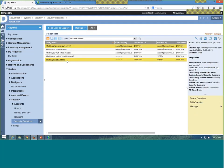And it also allows you to set the ordinal value, which you can create to have the policies override or be more restrictive over other policies, because as you know, people can belong to multiple groups, and so they can belong to multiple policies as well. And so they need to know which one is the most restrictive policy and which one is the higher priority that they need to answer.